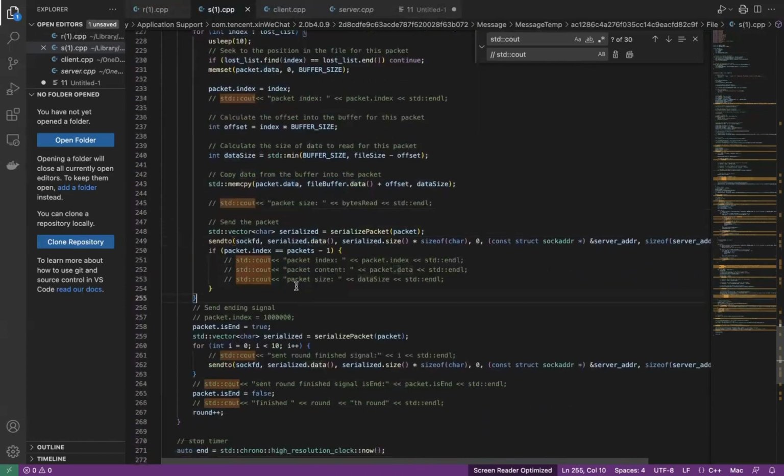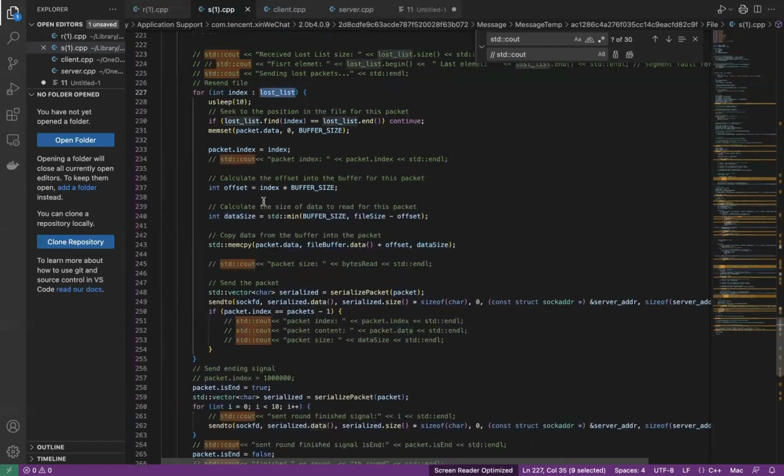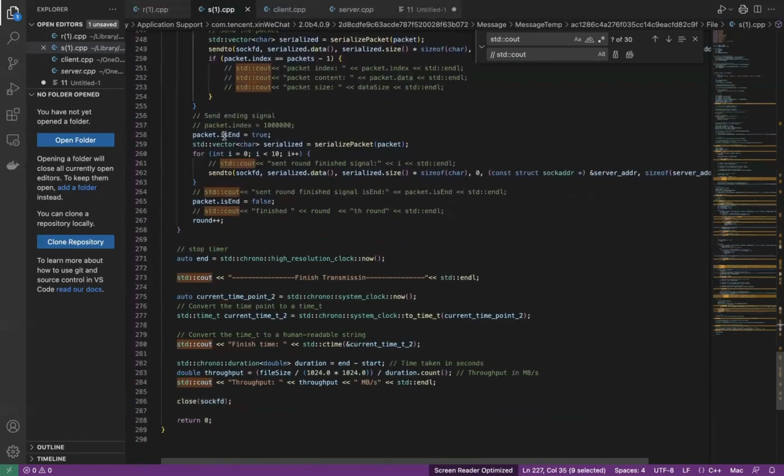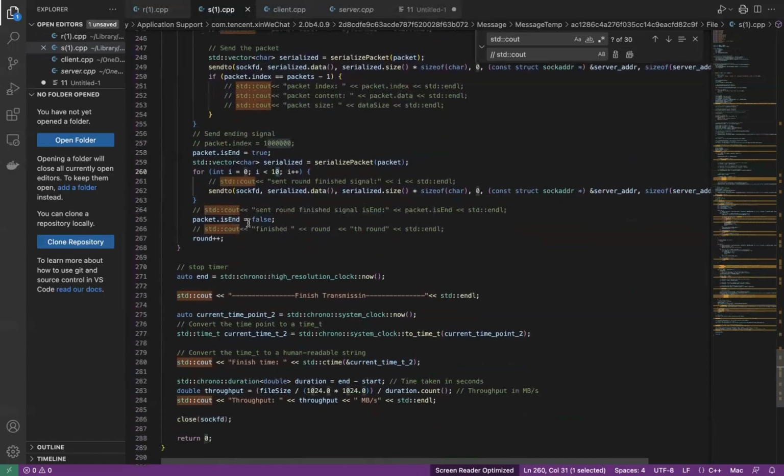Then we send the data to the receiver. At last, once we have sent all the indexes in the lost list, the sender sets the END flag to true and sends this END signal 10 times to tell the receiver this round of packets is finished.